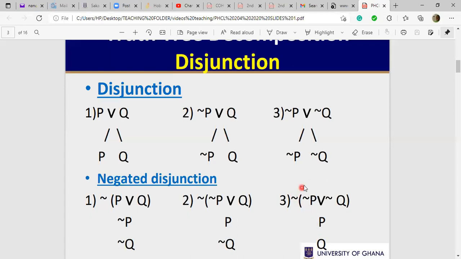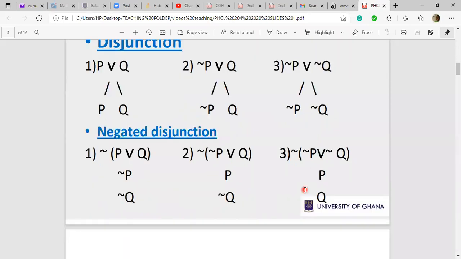Because this negation turns everything upside down. That's the meaning of negation. So when I have a negation of something and the original is true, each negation becomes false. So here, the not P will become P. That's why you see it like this. And the not Q will become Q. And the disjunction becomes conjunction. That's why it's a straight line. We'll learn that later. We have to learn systematically so that 10 years' time, you still grasp it. Okay, very good. Thank you very much.